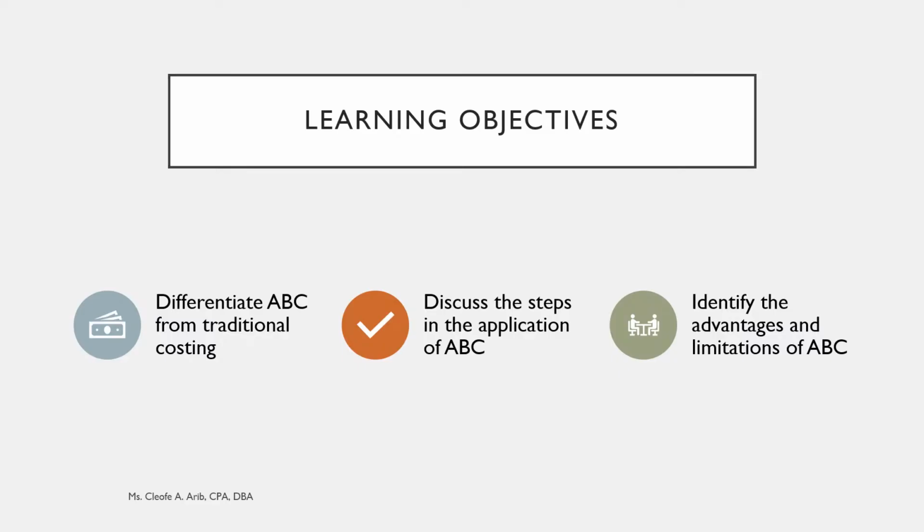For the ABC topic, we have three learning objectives. What are they? First, we should be able to differentiate ABC from your traditional costing. Second, we should be able to discuss the steps in the application of ABC. And lastly, we should be able to identify the advantages and limitations of the ABC costing system.